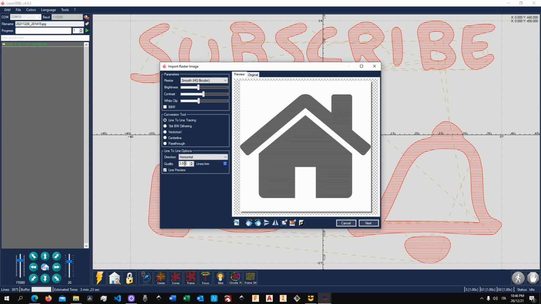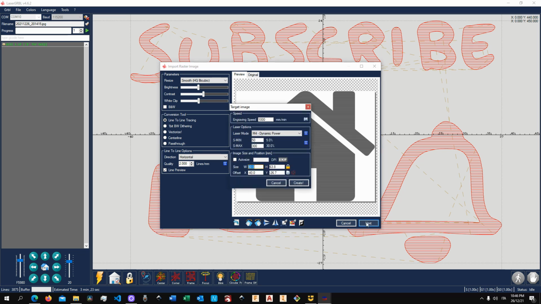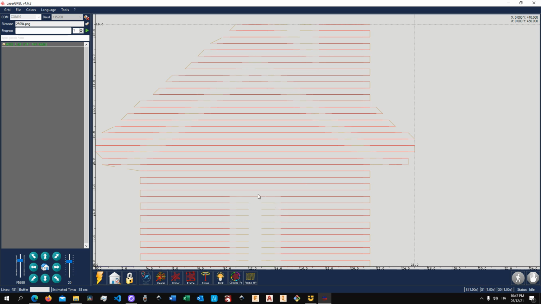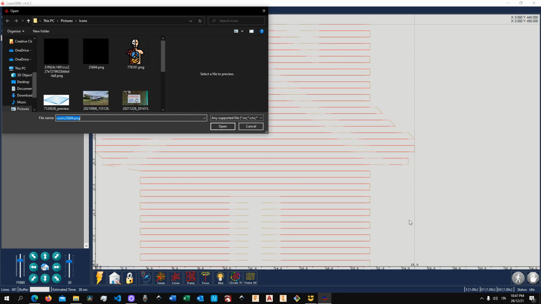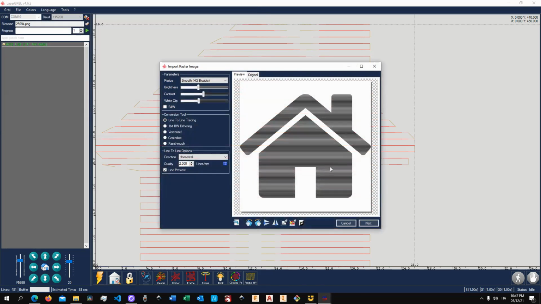So let's set horizontal 3 lines, or actually 2 lines. Let's auto crop here the image. Let's click on next, and let's click on reset here to set the 0 offset, and let's give a width of, let's say, 25. Okay, and so once we are happy with that, let's click on create. And so this is our first image. Now if you go back to file and click on append, this will not overwrite what is in the canvas, it will actually open one more image in the canvas itself.